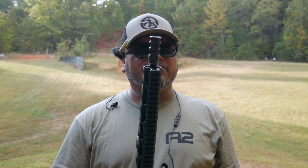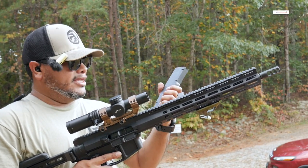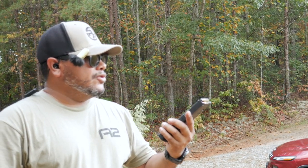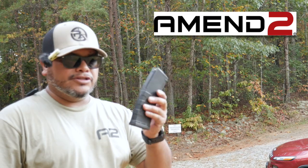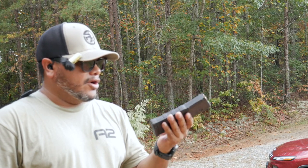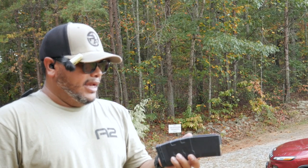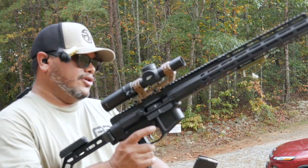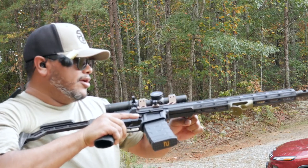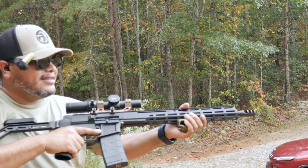Alright, enough talking — let's take some shots and see how well it shoots. We have some Phoenix frangible ammunition and some new mags from Magpul PMAG — these are their new magazines, the new version Mod 3 — they looked a little different, with different colors followers and everything. First time using them, so I appreciate the guys for sending the mags. Let's see how well it runs with this Foxtrot Mike AR.